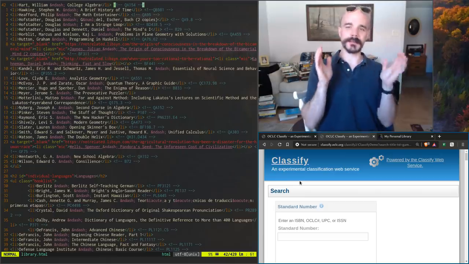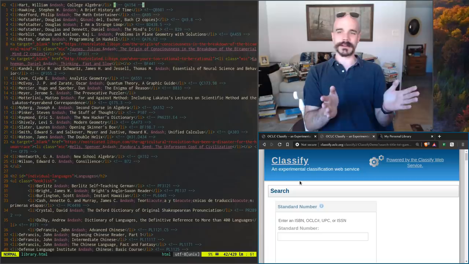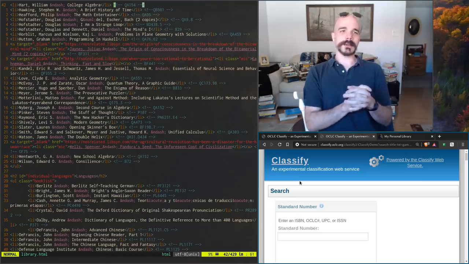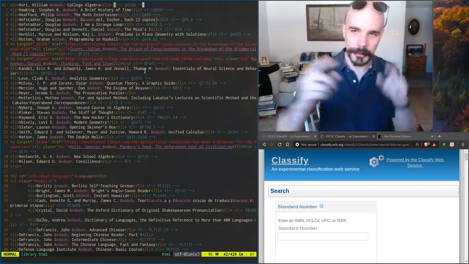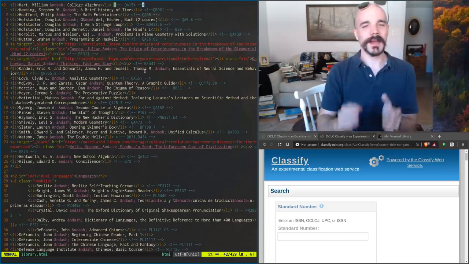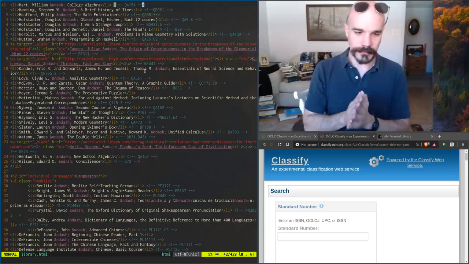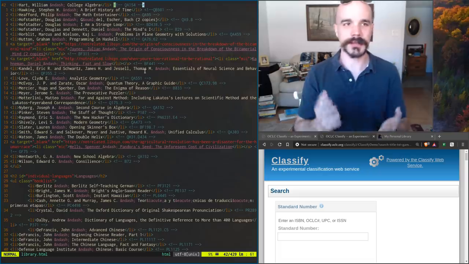But here's the thing. I want to get to the point, once I get all the numbers for all these, I need to be able to sort them all, so when I try and put them in order, I'm not constantly going through them. Really, here's what I want: all of my books in the exact order of their call numbers. Okay, that's what I want.